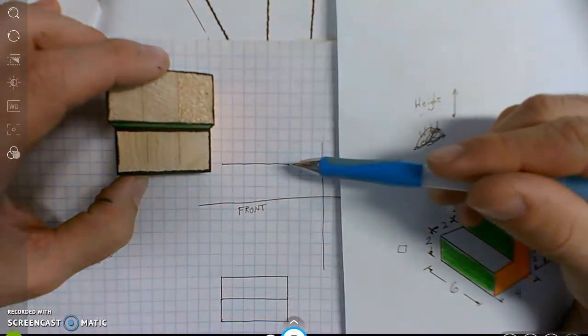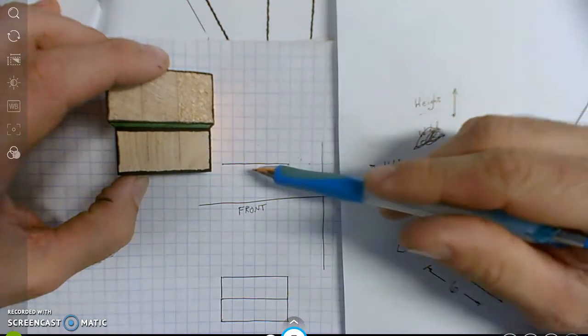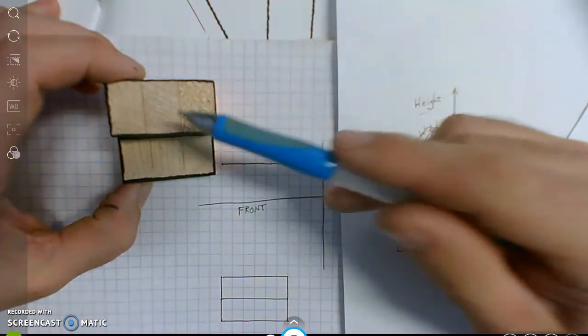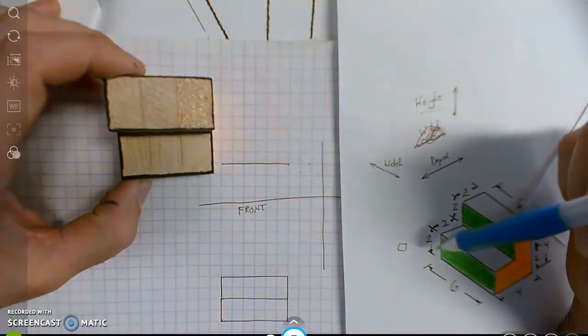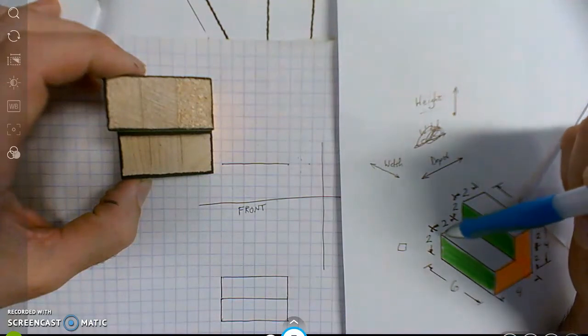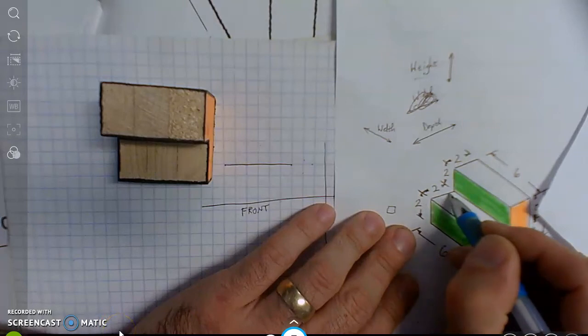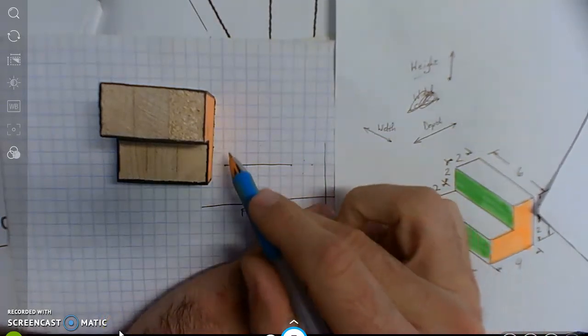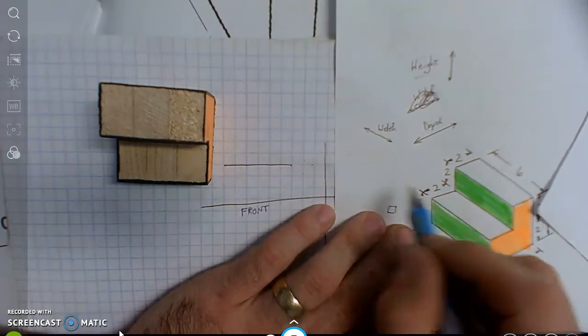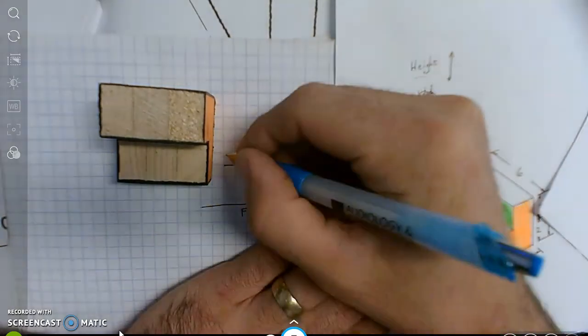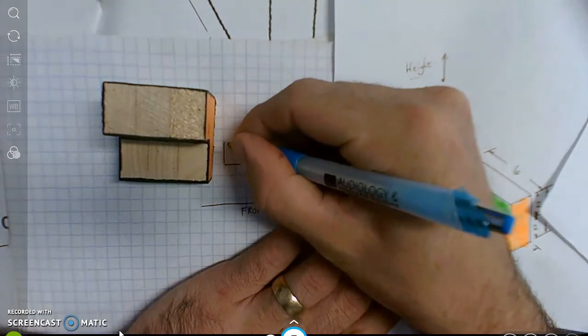Now I can only see depth and width from the top of the object. So from this point, I've got this point of the top showing. From this point, I can see a depth line. I can do depth in my front view. So from this point, which is this one, I'm going to draw 2 boxes deep.